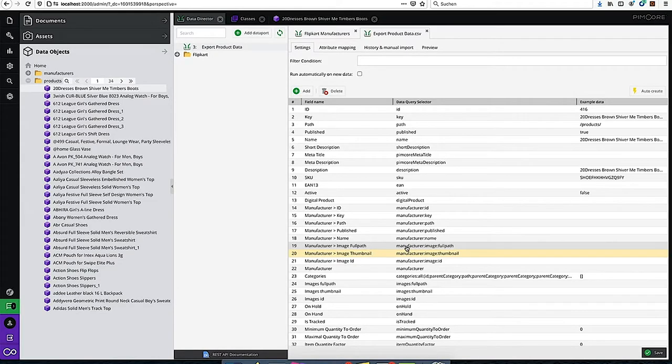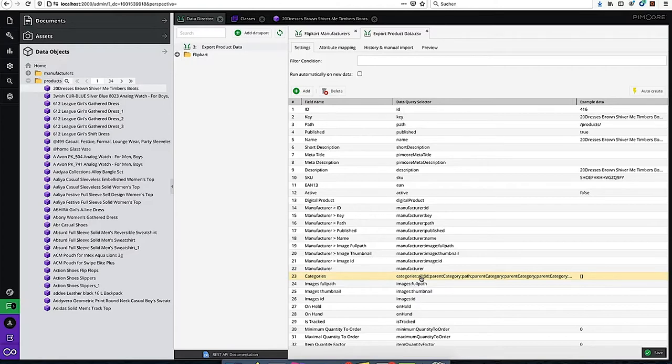For data types where you can assign multiple elements to the exported object, for example, for a many-to-many object relation or for an image gallery, it is a bit more difficult because you do not know the number of elements to be exported beforehand. For this, we have this all helper. This all helper returns an array of all the fields named in the brackets, in the braces. So for a CSV file, this can only be used as a serialized field. But for example, when you have multi-dimensional export formats like JSON or XML, there you can use this all helper to get a sub-hierarchy below in the export tree.